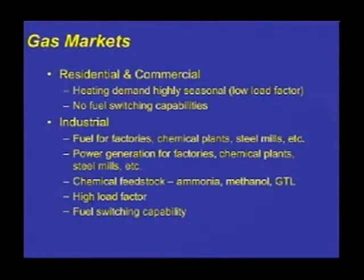The main point on these slides is that in the case of residential demand, we don't have any choice but to use gas. If we're set up to use gas in a home, to heat the home in the winter, we generally do not have the option of switching to coal or to oil or wood or any other kind of fuel. Industries, though, will generally set themselves up to be able to burn many different kinds of fuel. A large automobile manufacturing facility could burn coal, it could burn gas, it could burn heavy fuel oil to generate the energy for its operations.